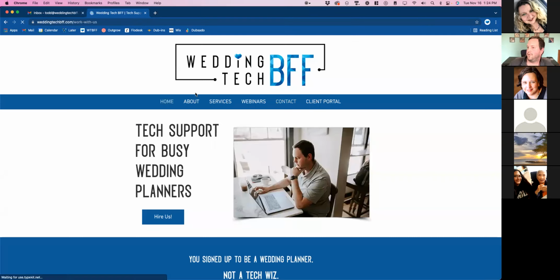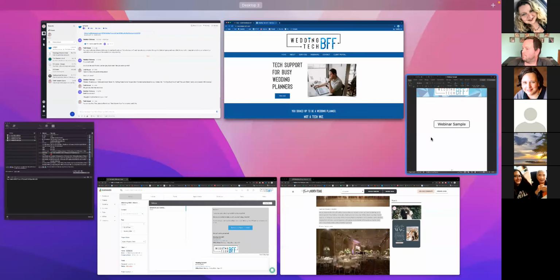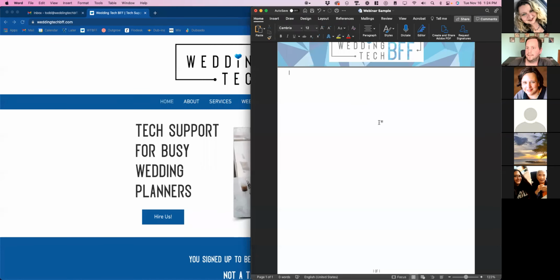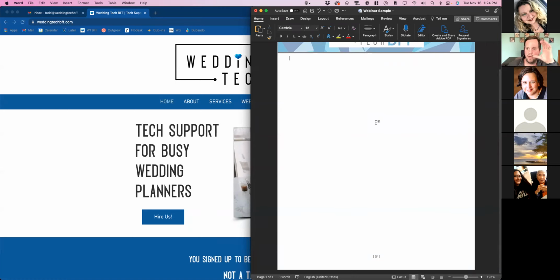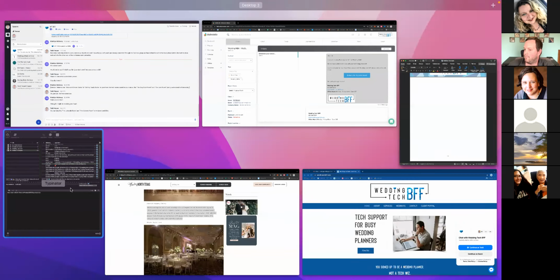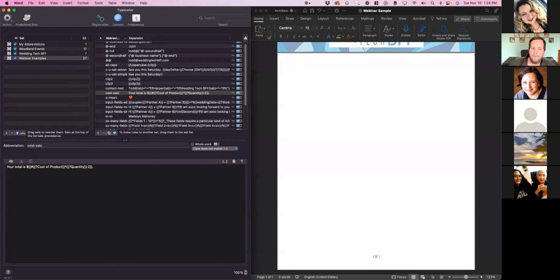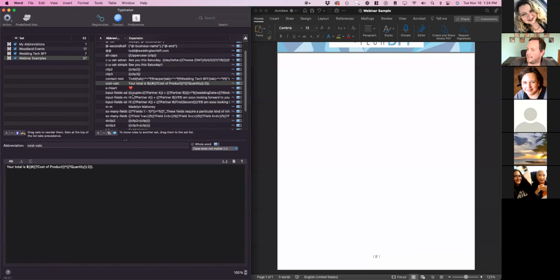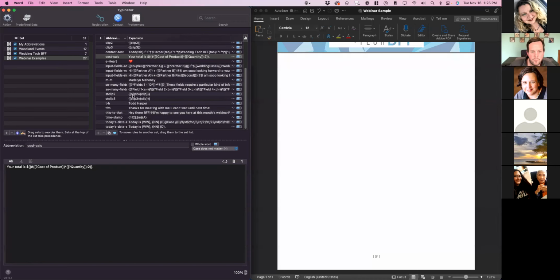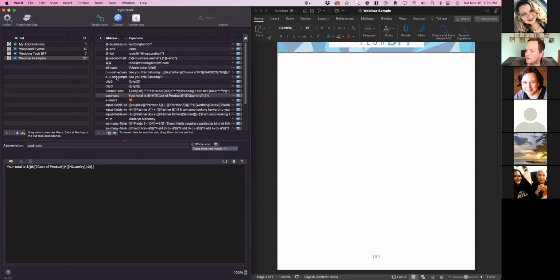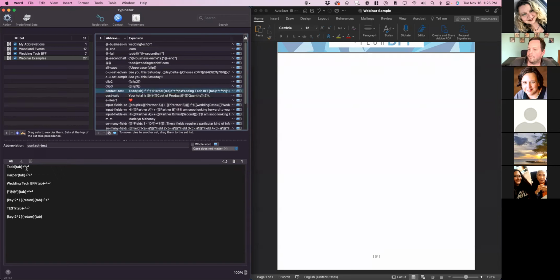So if I go to my website to our contact form, in addition to just typing text and putting it on a piece of paper somewhere or a note in your computer, we can also program Typinator, and there are many text expanders that do this kind of thing. But we can, let me make sure I'm using the right one, contact test, it's up here. Okay. We can program keystrokes into these auto expanders.